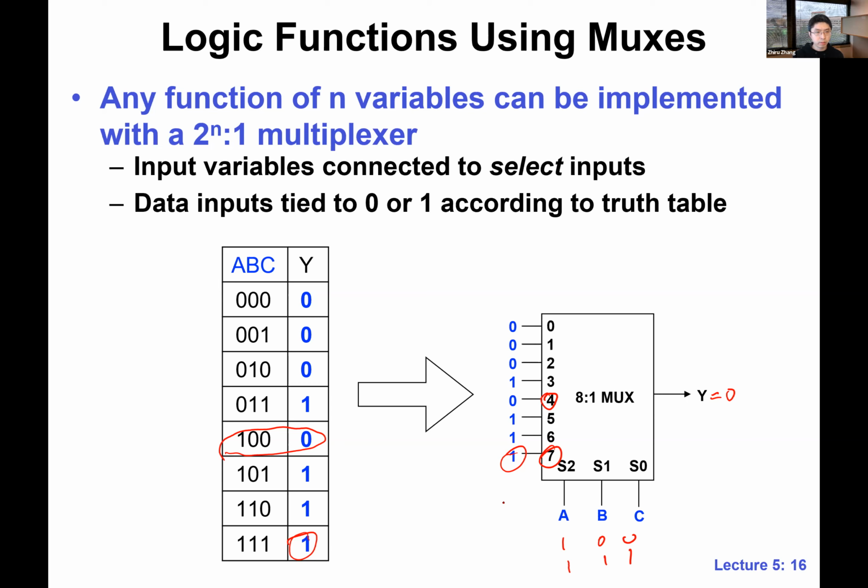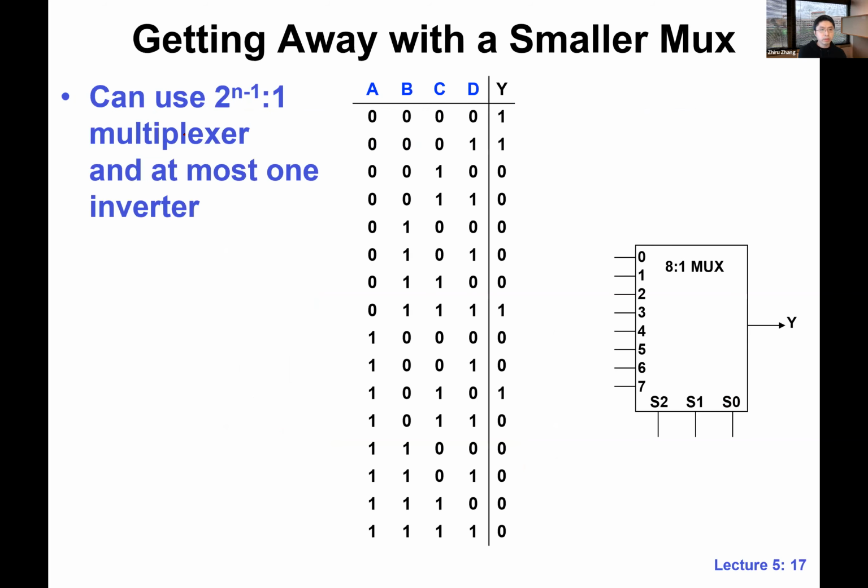All right. Over here, we can use an 8-input mux to implement a 3-input Boolean function, because 8 is 2 to the 3. Turns out that there are some techniques we can use to reduce the complexity of the mux. In most cases, we can get away in a cheap way. For example, we have a 4-input function here. This is a 4-input, 1-output truth table. If you look at the previous slide, we actually need a 16 to 1 mux to copy the entire output column. So we need 16 inputs. But turns out that we can get away with an 8 to 1 mux, a simpler mux, by adding some additional logic like an inverter.